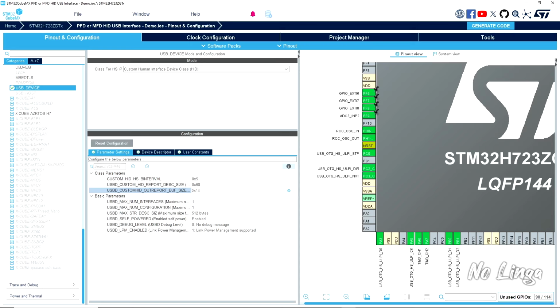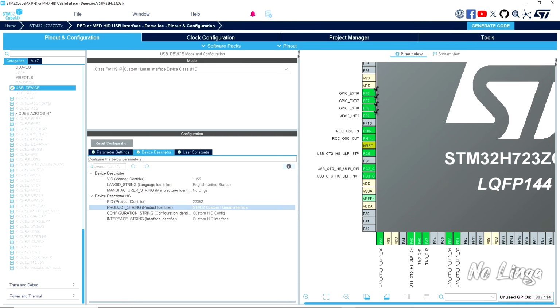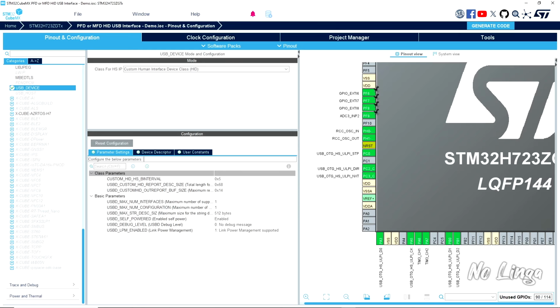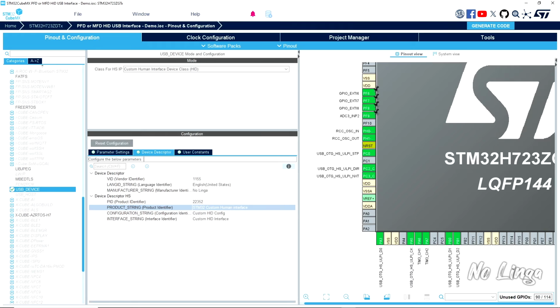So that's going to be the total length for your report descriptor in endpoint, and the maximum report buffer size out endpoint. So that is it. You don't need to change anything else right here. But under here, we already made the changes. And here, let's just go ahead and save right now. And that's all you need right now until anything else pops up.